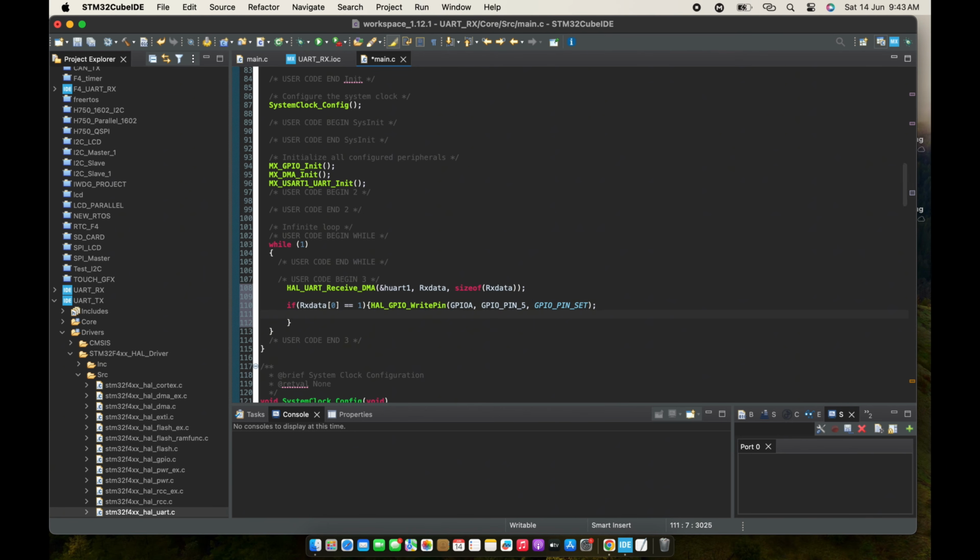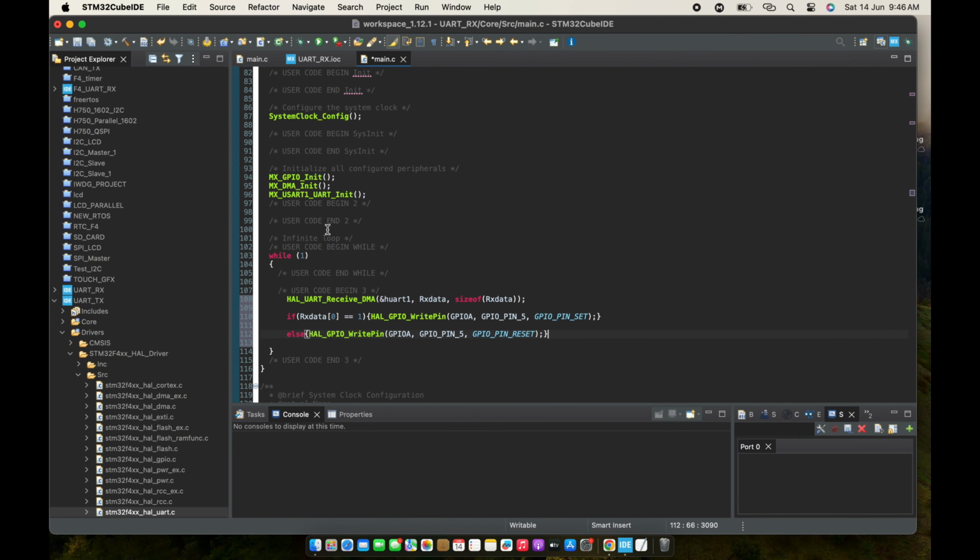But if it is 0, the LED will remain off. So that is what we are going to do here.